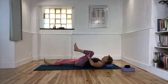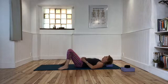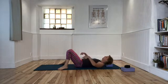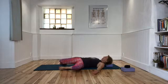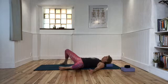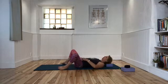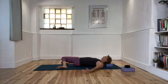And then slide the leg back, both feet on your mat, and then just walk them to the edges of your mat, and they're going to remain there. But both knees over to the left to begin with. So we've got this lovely windshield, what's called windshield wiper pose. And we're just going to lift the right knee first of all, and then let the left one come when it feels natural rather than you forcing.